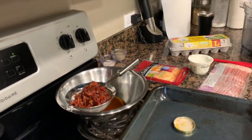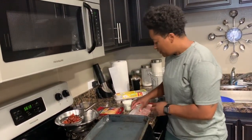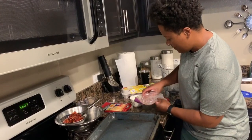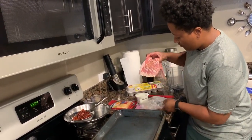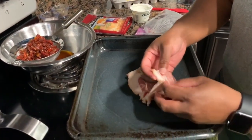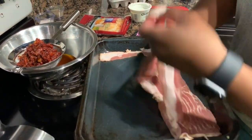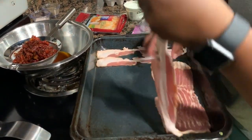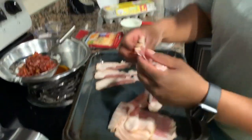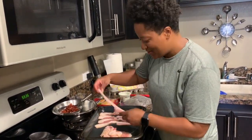This is going to be a really quick and simple recipe — we're not going to chop anything except for the bacon. I'm going to take the bacon and shingle it in the pan. I'll finish shingling the bacon and then we'll come back when it's time to do the eggs.